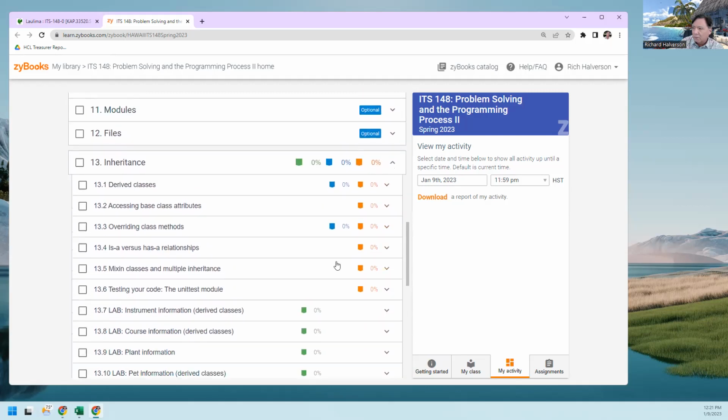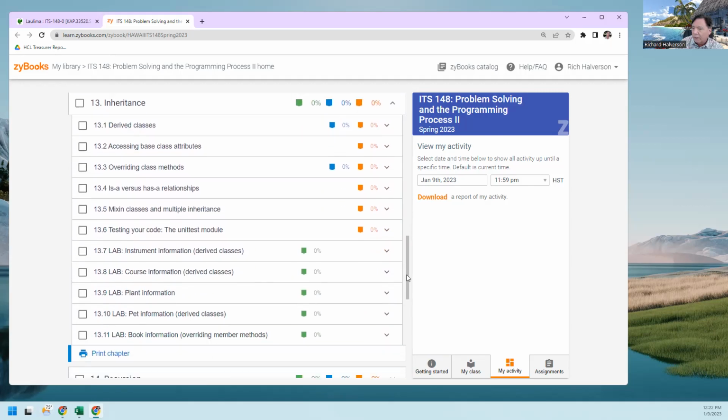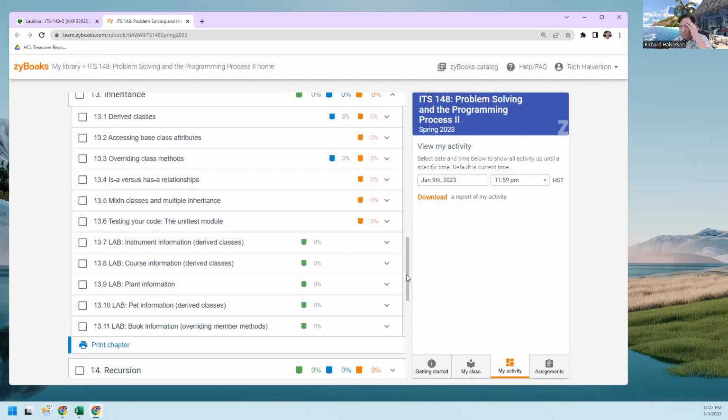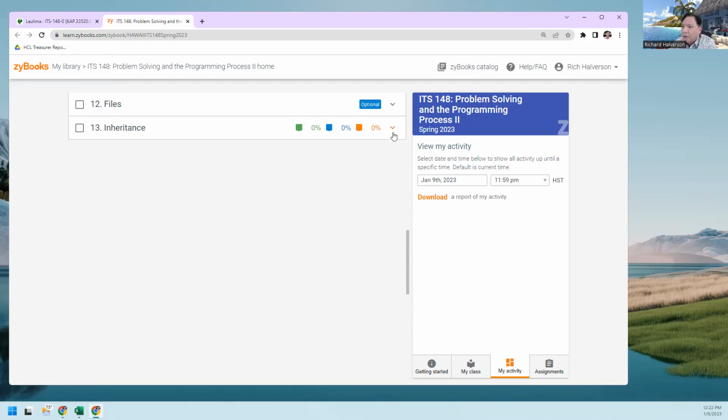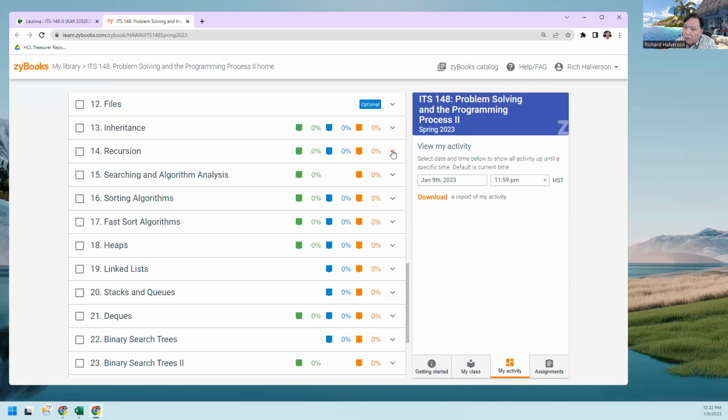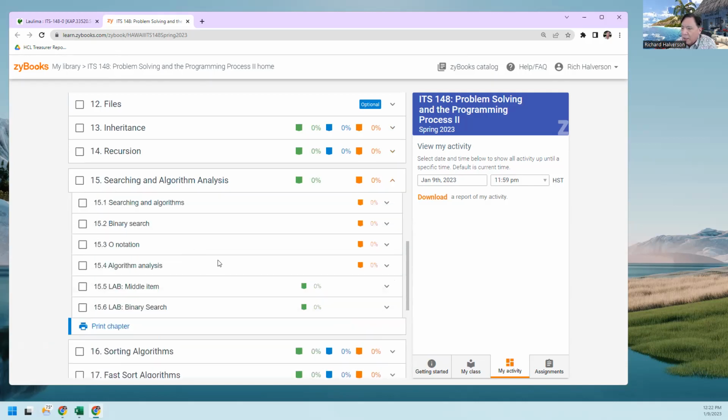This chapter's got a lot of labs. Many of them are in videos, previous semester videos. And when the time comes, I will help you find those, and there's going to be a couple here that you don't see.